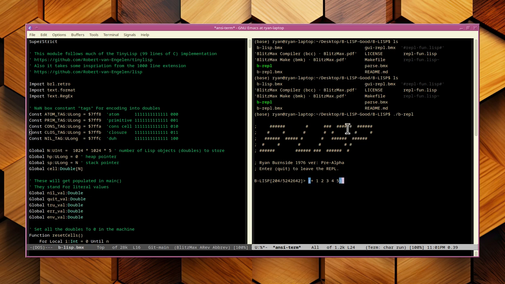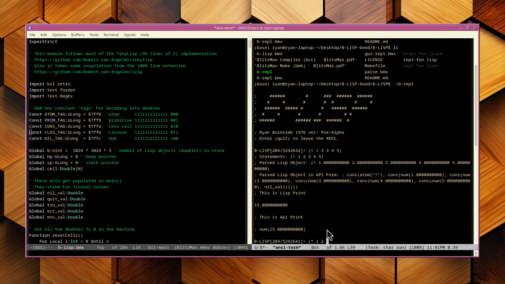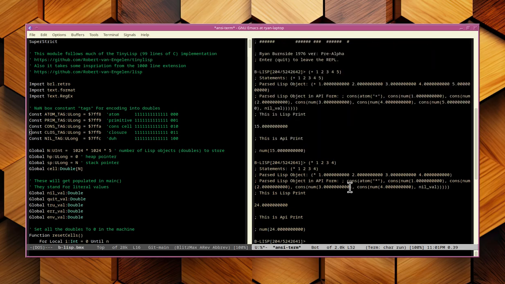Since everything's a list consisting of a symbol that names a function and then the parameters, you can do something like this, and you're not typing out 4 or 5 operators. And of course, you're going to get 15 back. And of course, you can do such a thing like this. And not all operations are encoded this way, but most of your math ones are.